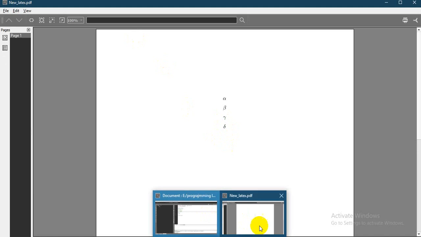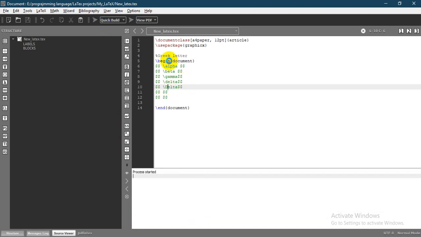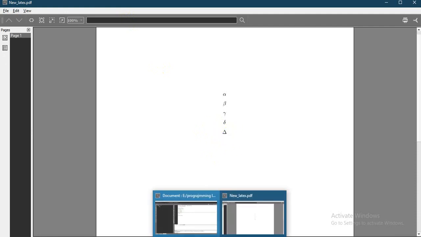Now the thing to note is that delta in capital letter is also used in the math mode. It's also used in mathematics and physics in capital letters. So we also have another delta which can be used. Now if you want to make sure that it's a capital letter that you want, you will place the first letter as a capital letter, big D as such. So compile. So you have this delta sign here, as you see.